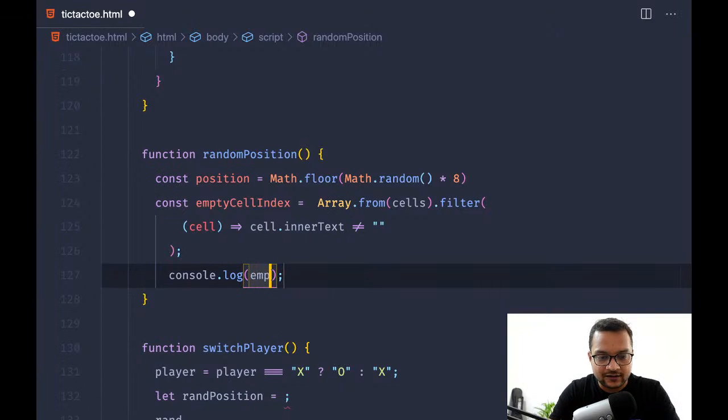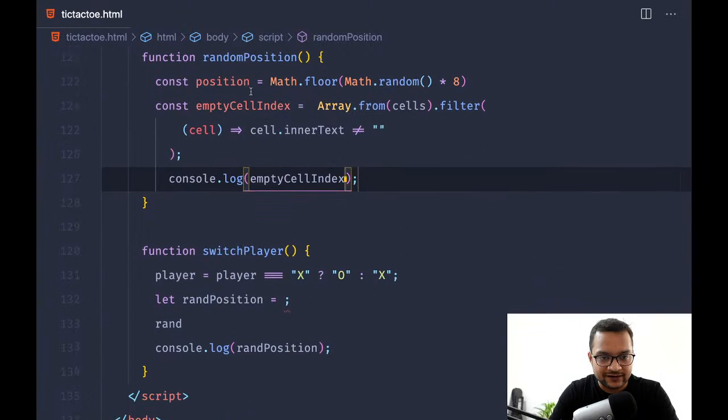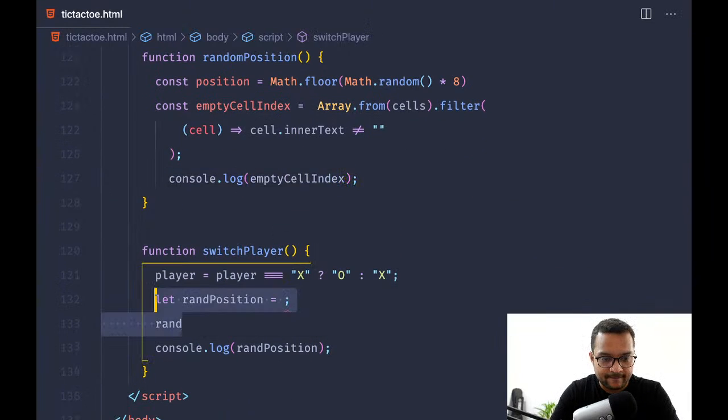So let's log empty cell, and we need to call this random position function here.